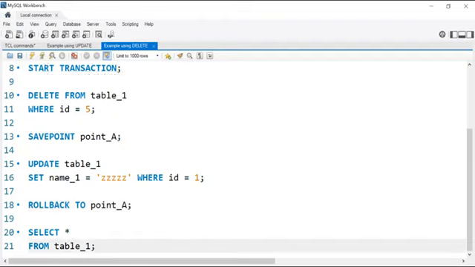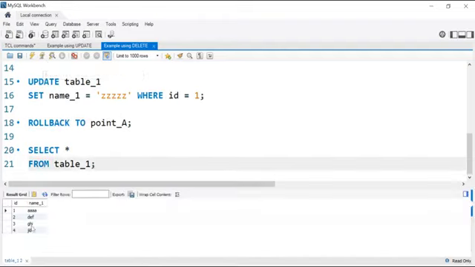And when we select all from table 1, we can see that the fifth row is deleted and the first row where ID equals to 1 has the same string. It did not change the A into this. Alright, so as we have said, the DCL commands are used mainly with DML commands, which are insert, update, and delete. And these three commands are commit, rollback, and save point. And they are generally used to have more control on your SQL queries.